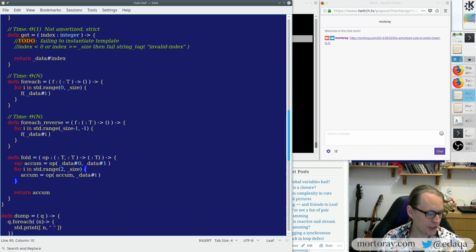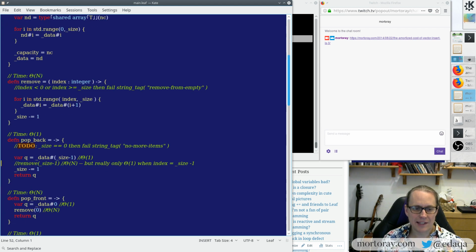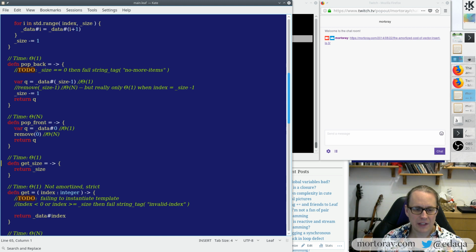Okay, I'm going to just do one review of the stuff we covered on this, and then I'll call it a day. So what we wanted to do is we wanted to create a vector type in Leaf and go over the operations and complexity of it. A vector type is a specific type of container that keeps a list of items, and you can have random access. And our random access is this GetSize function.